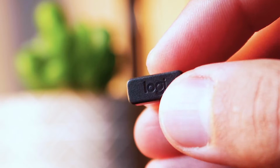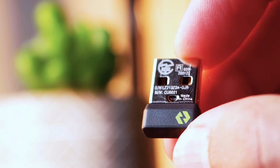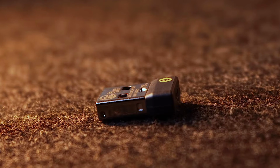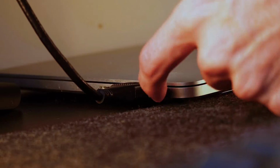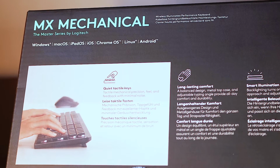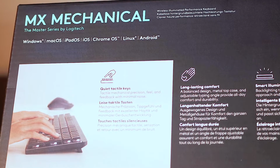That wireless receiver is a little different compared to the one Logitech has used in the past. Their all new Bolt receiver is said to offer a much more stable connection with little to no chance of interference, given it connects via Bluetooth Low Energy as opposed to the more traditional 2.4 GHz standard. Although for me personally, there wasn't much of a noticeable difference. This keyboard is also compatible with Linux and Chrome OS alongside Windows and Mac OS, which is always good.